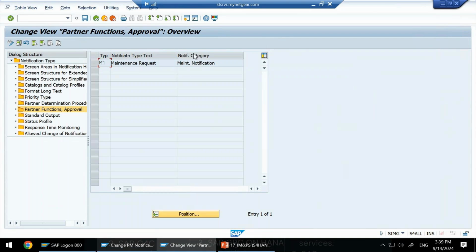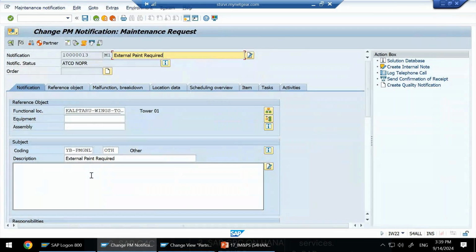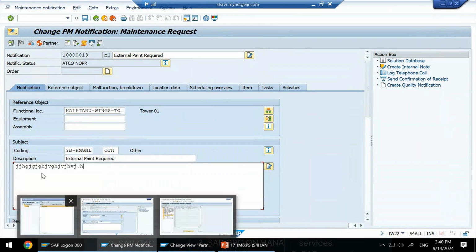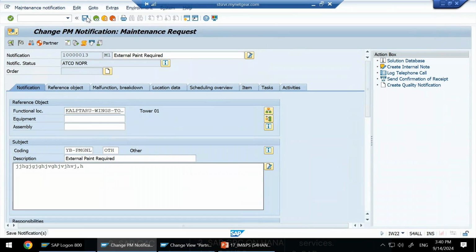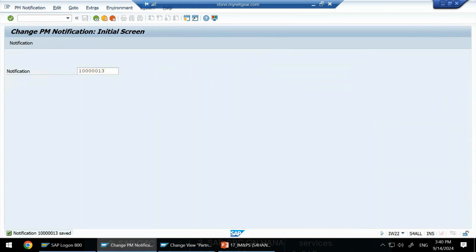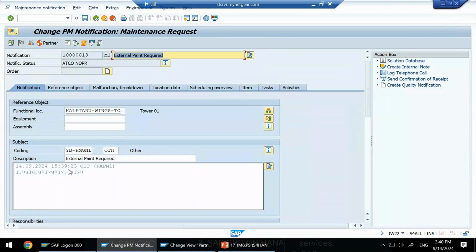Once we come here in long text, as of now this is straightforward. I'm just entering the values and it can be managed. But I can keep it so that once I've saved, the system should not allow me to change whatever I have entered. For example, when I come again into this notification now, it is there, so I can't delete this. It is showing my ID, who has entered these values and at what date and time. So if you want to keep a log of whatever long text was entered, you can manage this option from this configuration which I was showing you. Whatever the codings and values are coming, it is coming with reference to the catalog. So in the next session we'll see how to maintain all these values.